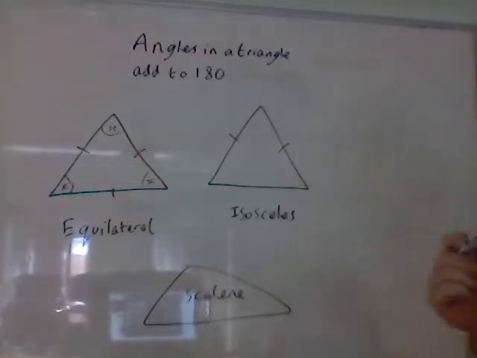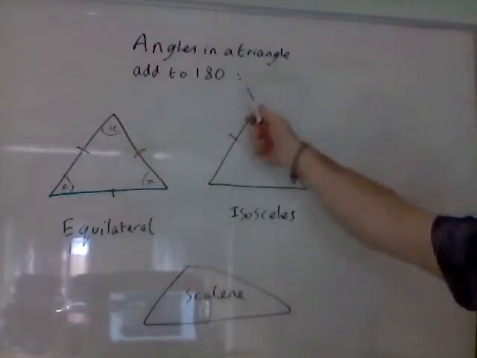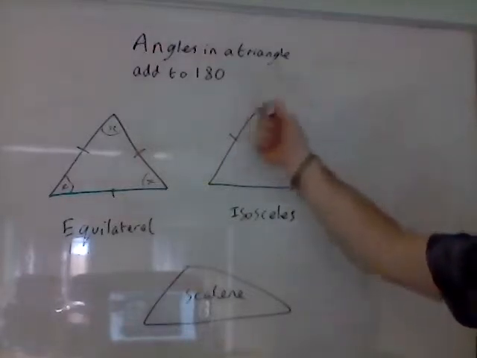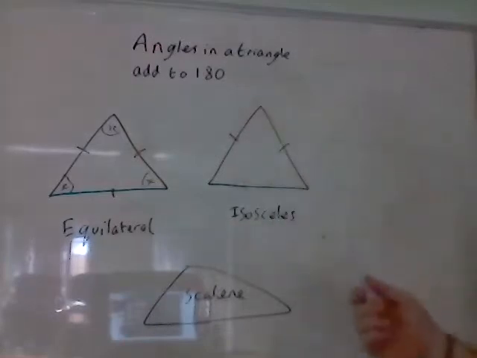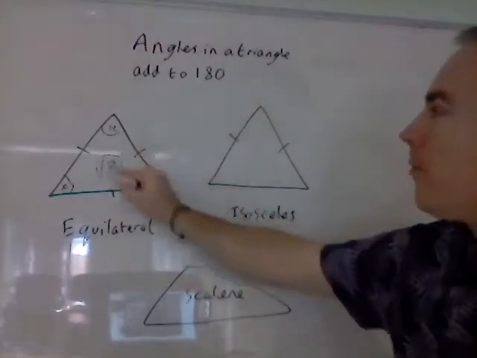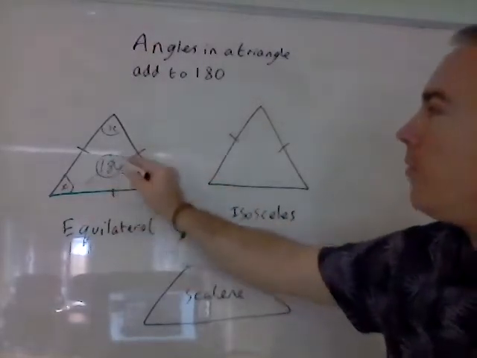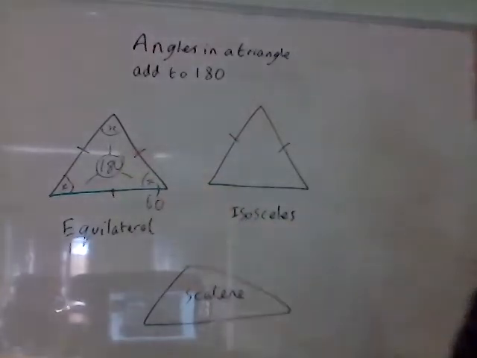So using our next fact, which will be at the top here, angles in a triangle add up or sum to 180. So if we've got three angles that add to be 180 and they are all equal, this means we can do 180 split three ways, divided by 3, which means that all of these angles are 60, and they have to be for an equilateral triangle by definition.